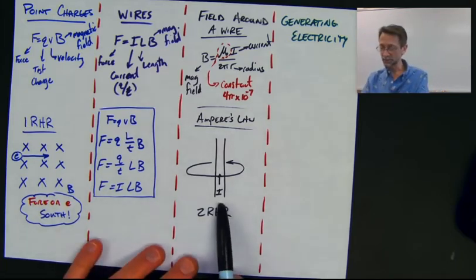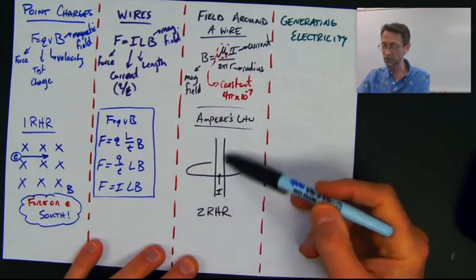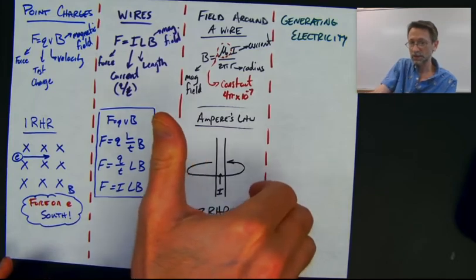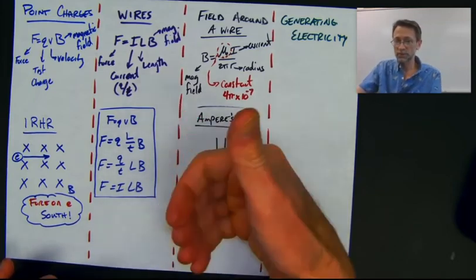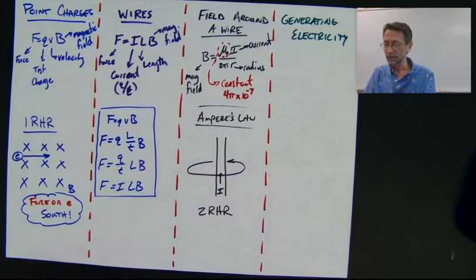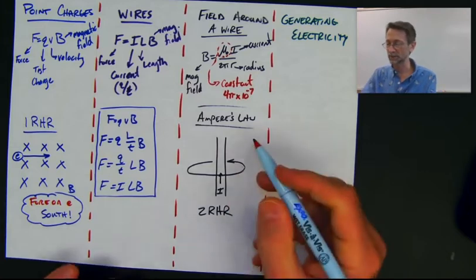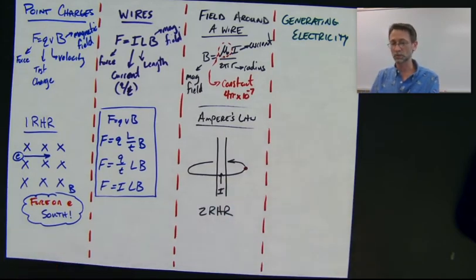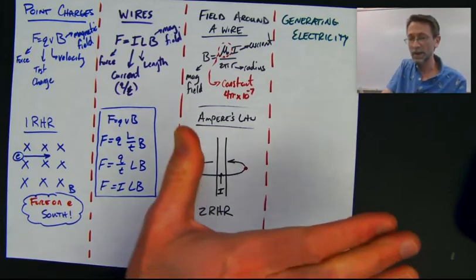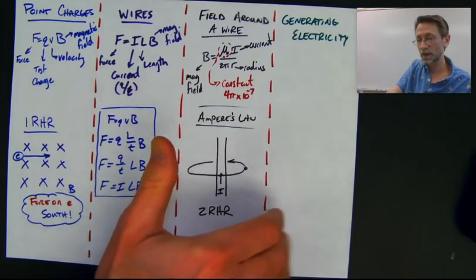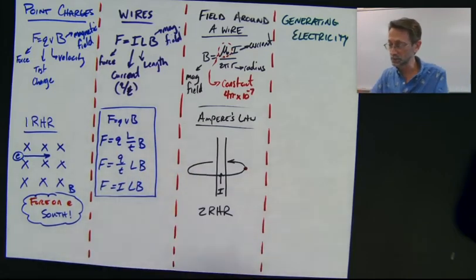Same thing down here. If my wire is going this way, the current, then I would literally grab the wire so that my thumb is in that direction and curl my fingers around so that it's coming around the wire in the way that I drew that arrow there. Now, the trick on these is just to pay attention to where the question is asking you. Like if it says, what's the direction of the field at that point to the right of the wire, then I would grab the wire and turn my fingers so that my fingers are to the right of the wire. And at that point, they're going into the page.